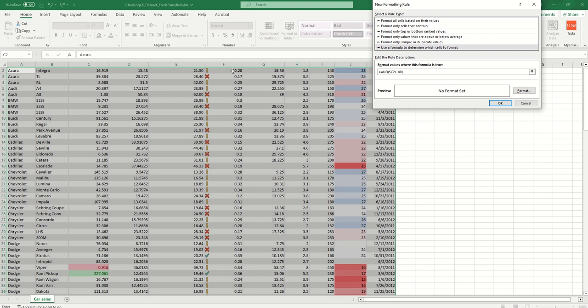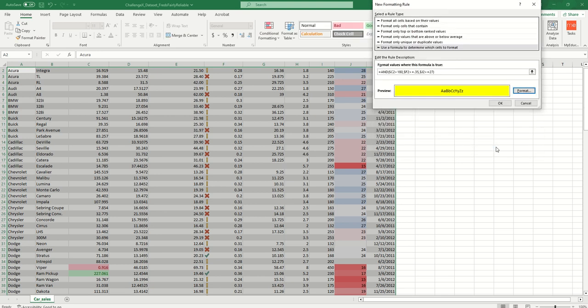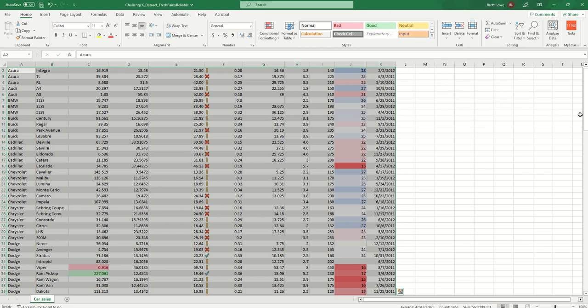Then we'll come here to our margin, and we want that to be greater than or equal to 0.35. We'll make sure that the column is absolute there as well. And then we'll make sure that this, our next conditional, is greater than or equal to 27. And we'll do this obnoxious yellow. And this will hopefully highlight our cars for us.